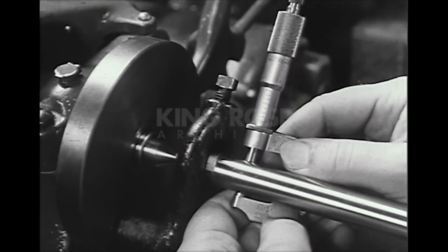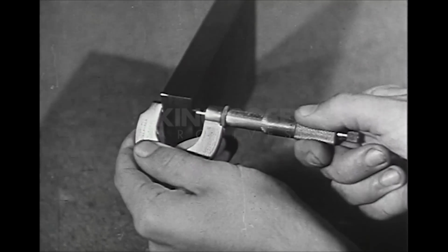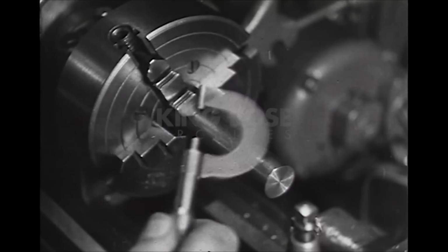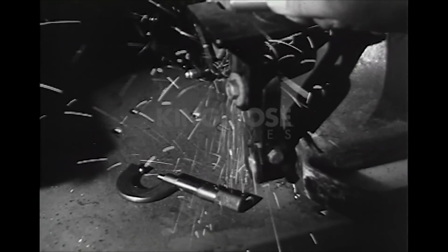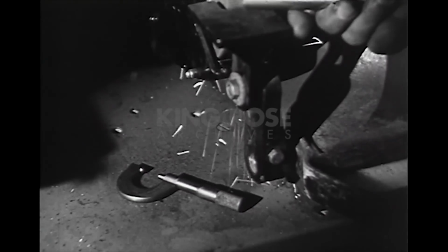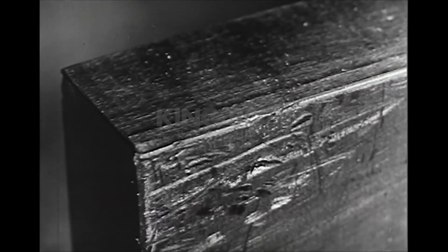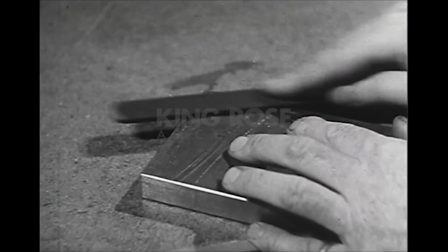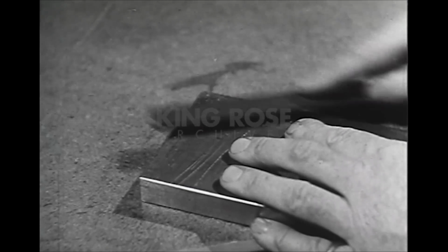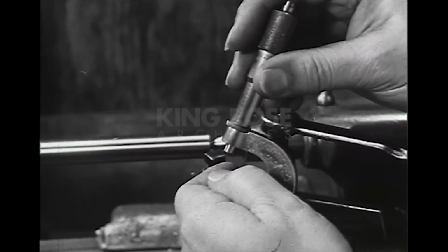The micrometer is a sensitive instrument for precision measurement and must be used with care. The good operator does not use it like a C-clamp, or swing it around when changing the setting, or lay it where it can drop to the floor, or where it can pick up abrasive particles or dirt. These things affect the accuracy of the instrument. Before using the micrometer, the careful operator removes all burrs and nicks from the work. The good operator makes sure that anvil and spindle are free of dirt or chips.